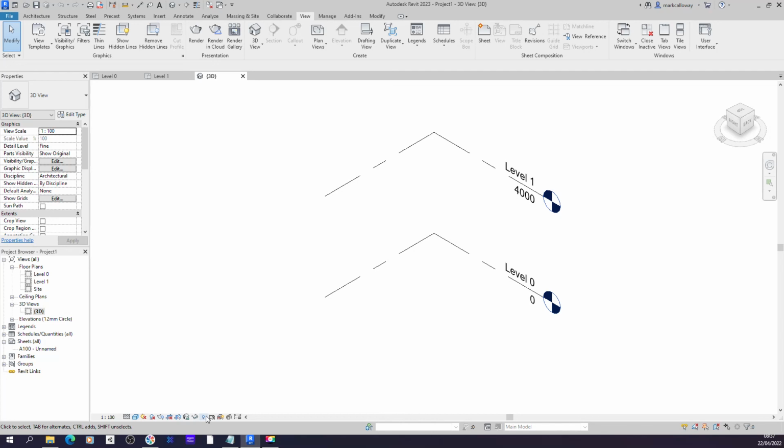So that pretty much covers the bulk of the user interface. Next, we'll take a look at the basic commands within Revit, such as moving, copying, and all those simple things. So do check out the second video where we go through our basic commands.